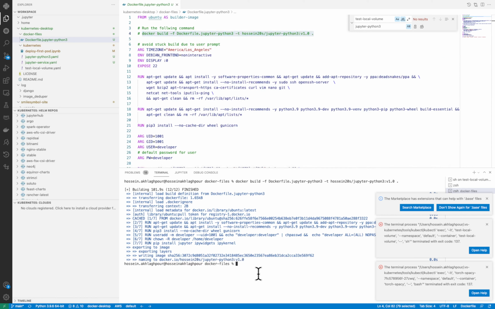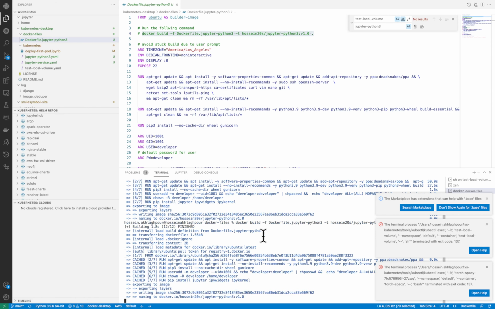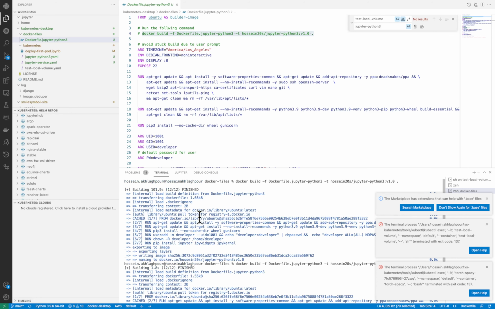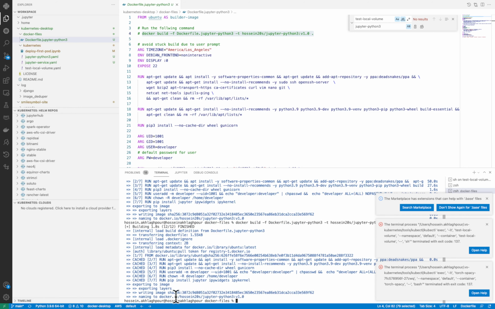So what I do is that I execute this command to build the Docker image. Because I did it in the past, it's going to be very quick, because it's already done, so as you can see, it's done. And then after that, I'm going to push this to the Docker Hub, so we can access it. Everybody can access it. So that's that.